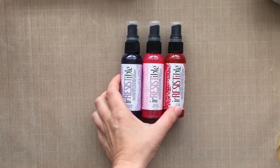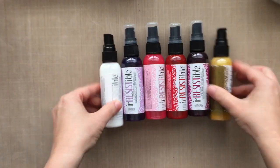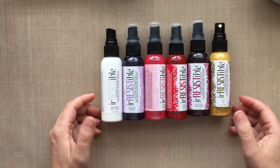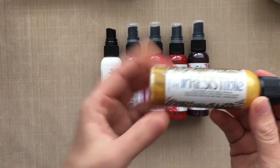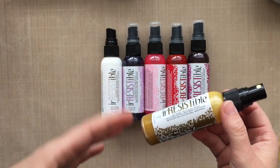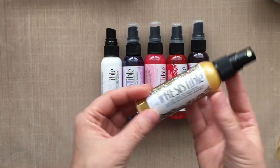I have quite a bit of colors here. Wait, I'm not done. I lost the caps to these, I know. So anyway, these are awesome. They're little sprays, similar to what you see in the mists, except these are different. How they're different is it's a textured spray. They're colored tinted textured sprays. So when you spray them on, mist them on, however you apply your mists, they dry with this super cool texture. So I love them.